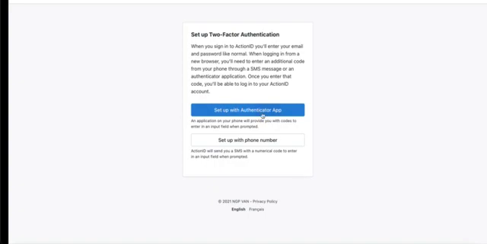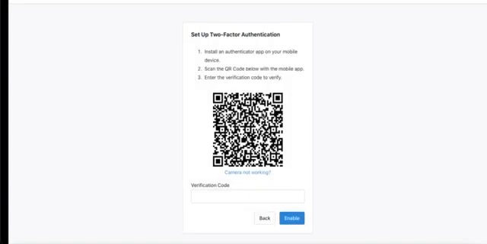If you do an Authenticator app, you will just take your phone, go into that Authenticator app, and scan this QR code. It will register you as setting it up, and it'll have a 6-digit number that you will enter. So 14444. This is obviously fake, and you'll hit enable.